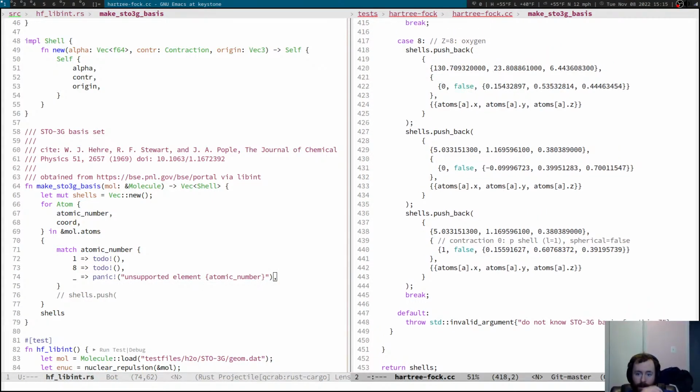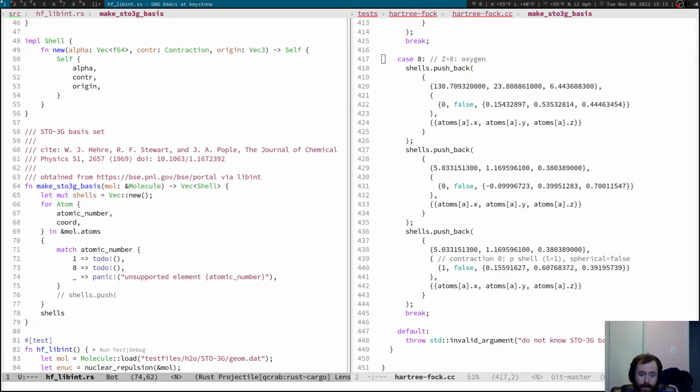Okay, so we actually push. Yeah, we could do this. This would be pretty nice as a flat map, wouldn't it? Because, yeah, it's whatever. We're just going to extend. Okay.